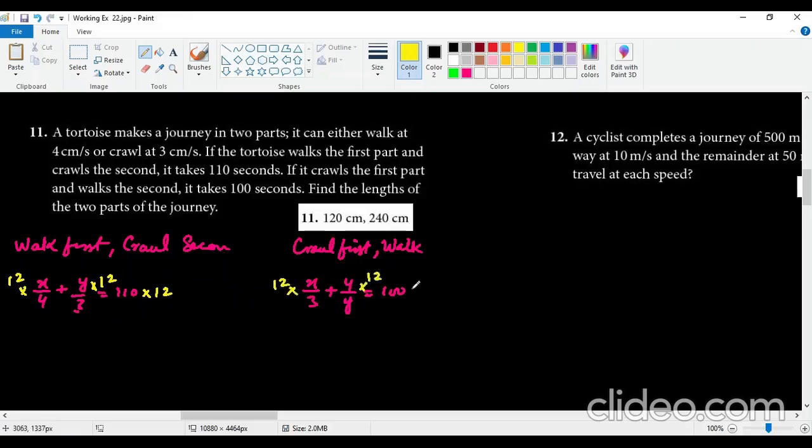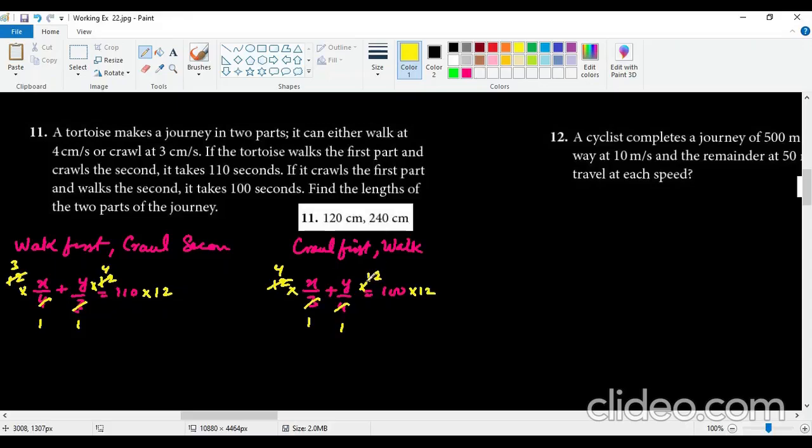So now I know very well 4 times 1 is a 4, 4 times 3 is a 12, 3 times 1 is a 3, and 3 times 4 is a 12. 3 times 1 is a 3, 3 times 4 is a 12, and this is actually 4y over 4, not 4 over y. It is y over 4. Thank God I did the correction here. 4 times 1 is a 4, 4 times 3 is a 12.